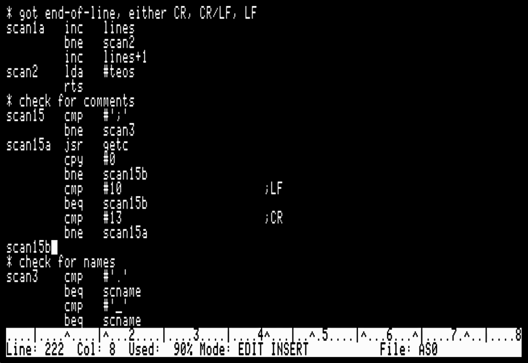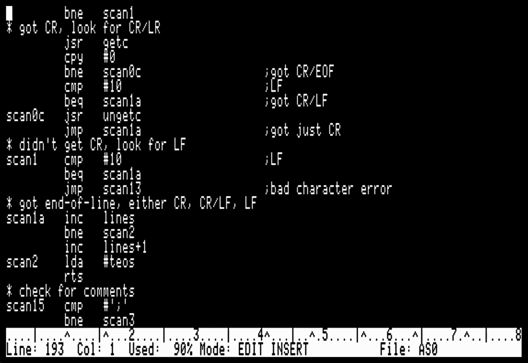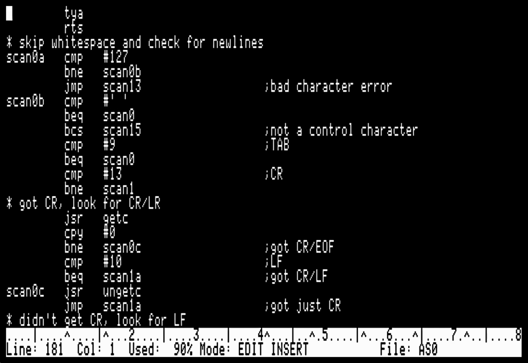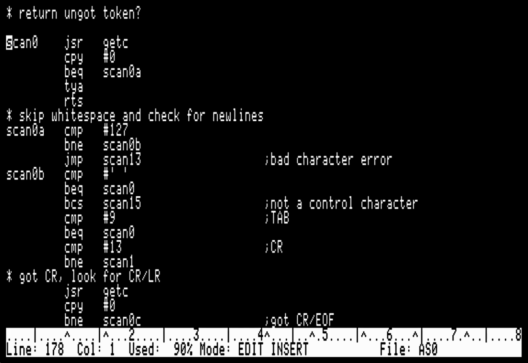All right, so here's 15b. And all we're going to do here is just unget the character. So we unget this end of file, line feed, or carriage return. And then we jump right back up here to the beginning, where this is just the top loop of the scanner.